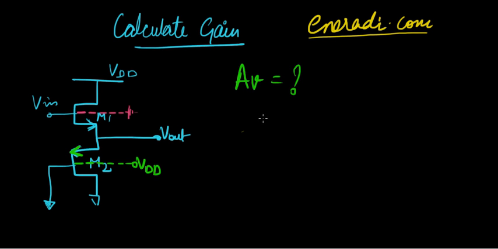All we have to figure out is the resistance connected at this branch. Let's list what we see. We see definitely a GM1, so 1 over GM1 is definitely there. What about GMB1? It is there too, source to bulk. So 1 over GMB1. We have definitely RO1 and RO2 as well.